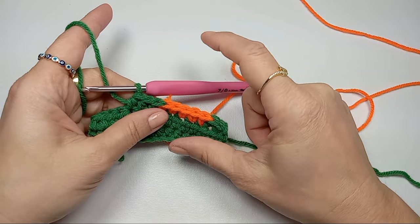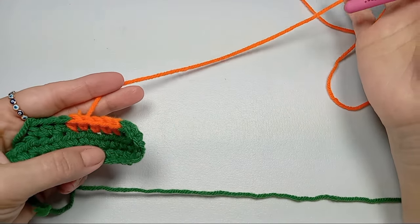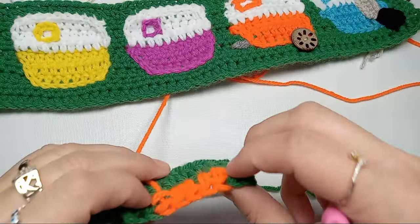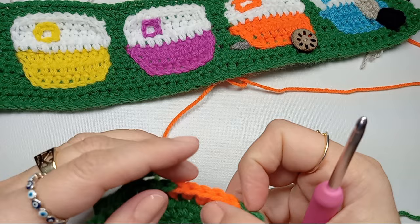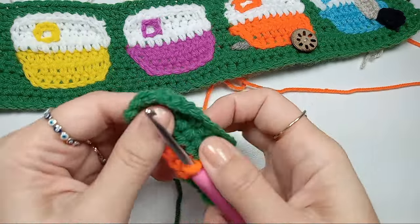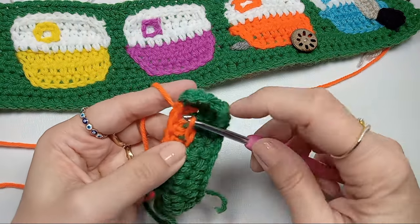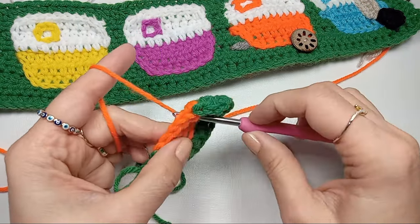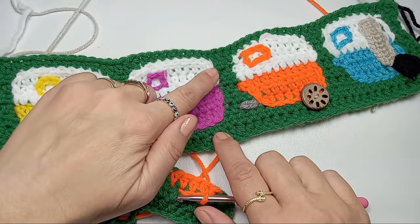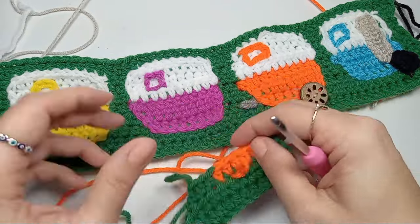This is how we keep working till the end of the pattern. Once you're done, you'll have a tail sitting down — do not cut it short, leave it so you can do slip stitches all around your work. You're going to hold your yarn from the bottom of your work, draw a loop, insert your hook again, draw a new loop from under the stitches, and follow your colors. When you reach the next color, switch to it. This is how it looks on the back.